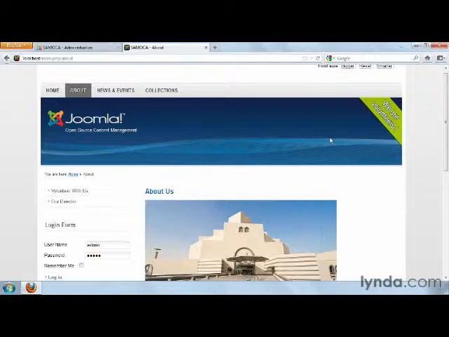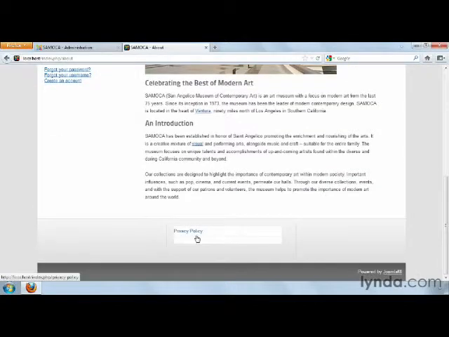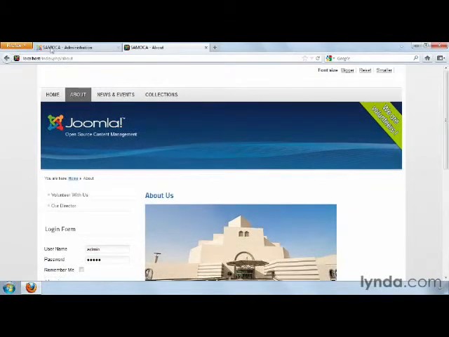So in the case of this particular design, the menu at the top of the page, the breadcrumb here, this menu, a login form, and down here on the bottom, another menu item here. These are all modules. The question is, how do you know what module positions are available and how you can assign modules to those positions? So you may be wondering about that, and I'm going to show you how to do that in this video.